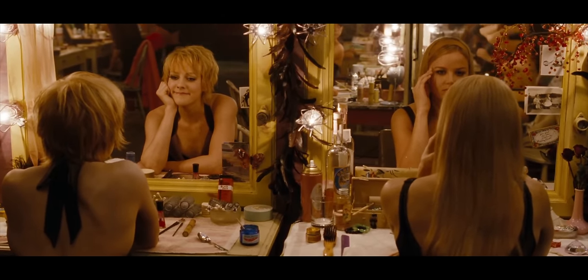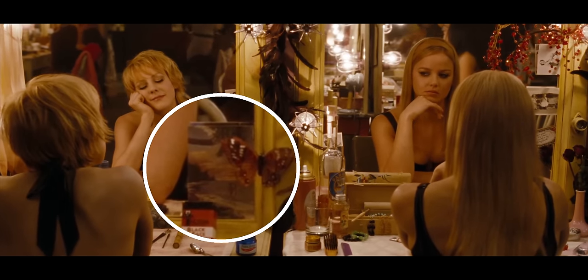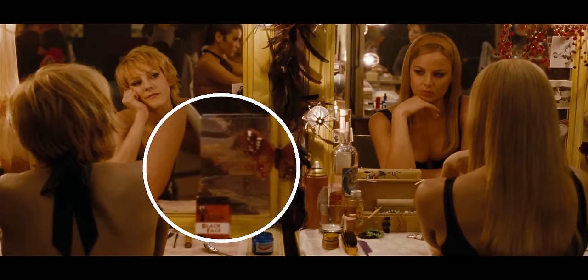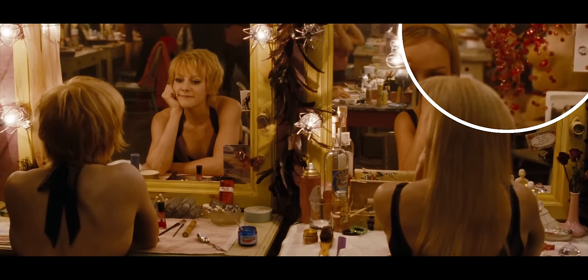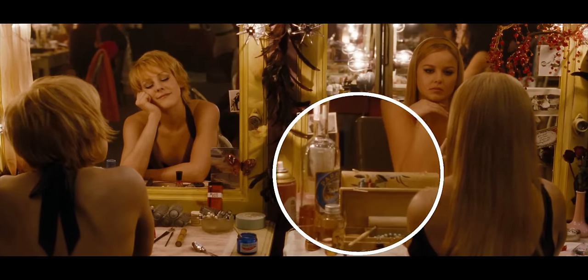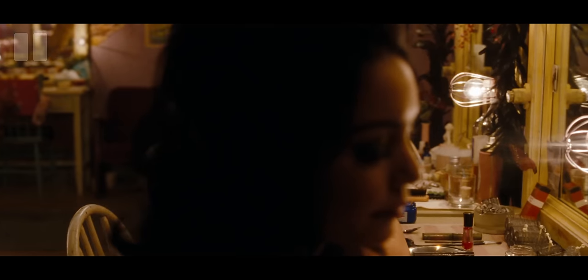And notice all the small touches throughout the shot to help sell the effect, like these photos stuck in the mirror that have their own reflected versions placed perfectly behind them. They've even matched this vine-type decoration with its own double, not to mention all the props on the table. It's really impressive stuff.